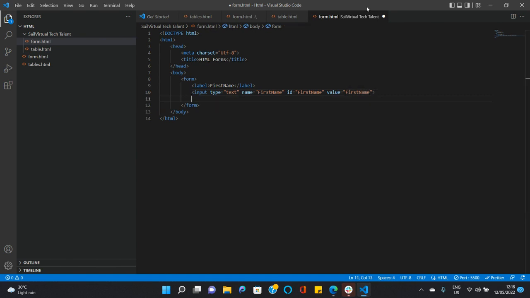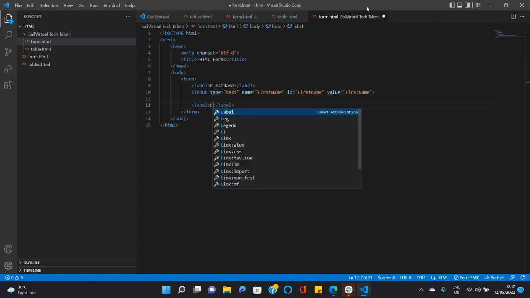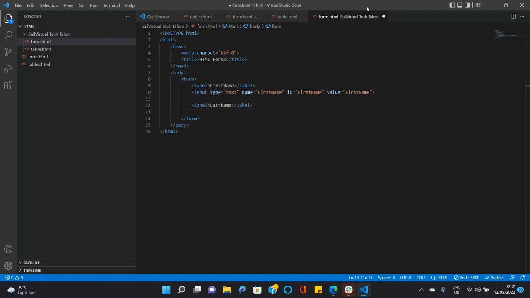So this section is meant for the first name. So we'll create a space. Like I said before, the label and the input tag have to be close to each other and separated from other tags. That's for more clarity and understanding, and it's just a good coding practice. So we have the label tag, we have the last name, then next we'd have the input tag also.